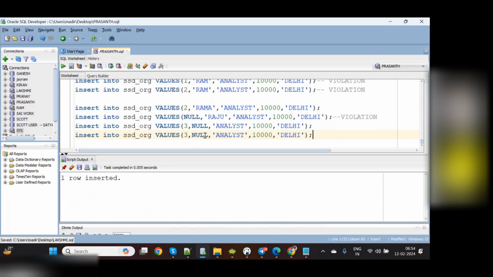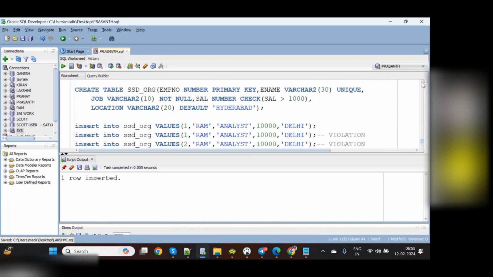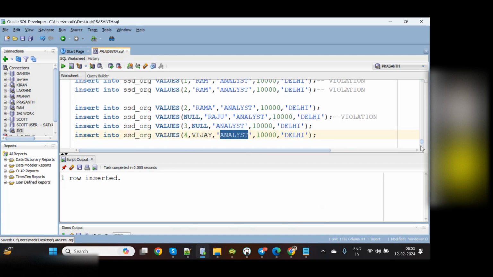Now we will go with another number and another name, Vijay. Now what about our job? We created a not null constraint on job. So we will try to pass null in job. Definitely it will get violated, because not null means it will not allow null.